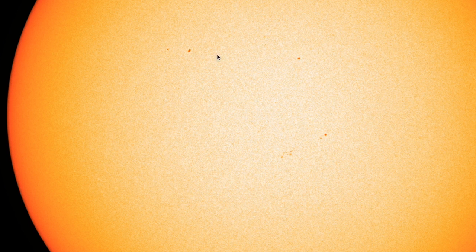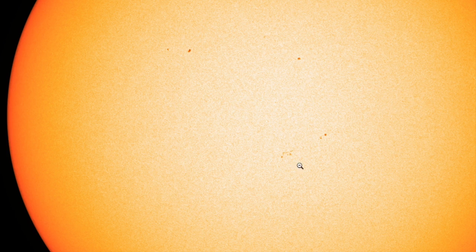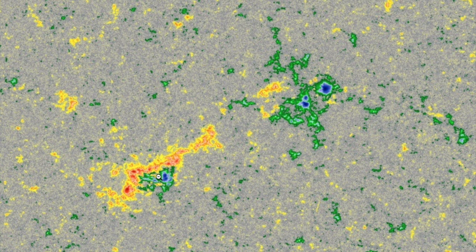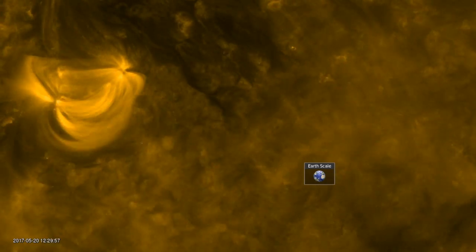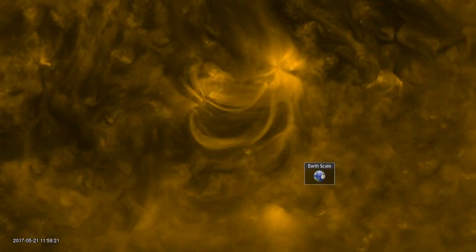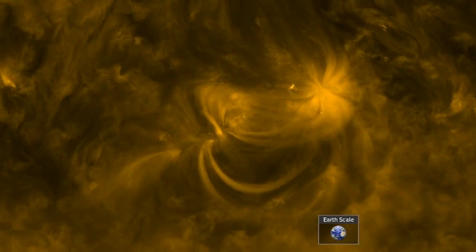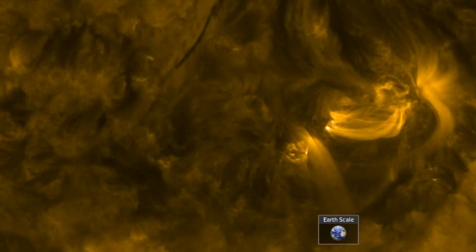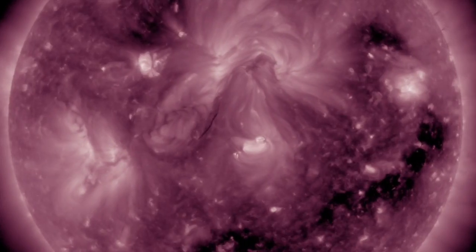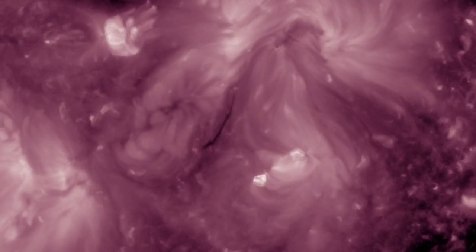The northern group is still single, and the developing group behind it got a bit overzealous and overspread its magnetism — no magnetic interaction in close quarters. It was actually the southern group that grew and spawned a mate behind it. Those new umbra on the left are where we see the best chance for magnetic mixing. We're watching growth in 171 angstroms, but more important is the sunspot group's effect on the plasma filament to the north and left. The sunspot broke the magnetic equilibrium holding that rope in place, and this morning it appears to be shifting southeast. We'll monitor for any eruption that comes with it.